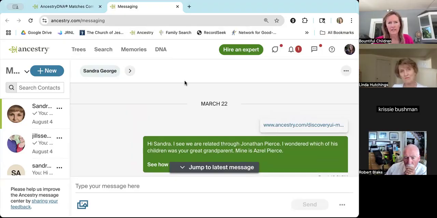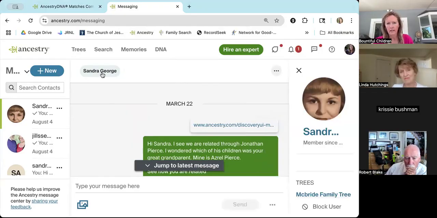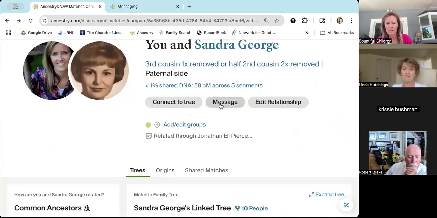So I just try to send a little message to a cousin or two in that DNA matches tree. And then I can go in eventually, if I make sure those relationships are right, and connect her to my tree. Sandra will actually be in my tree. And I've got that many more family members that I know, when it's been 110 years, if I haven't gotten approval, that I could do their temple work for them too. So it's a special way to connect to more family than you ever thought you could.